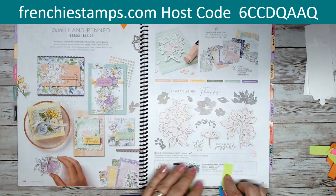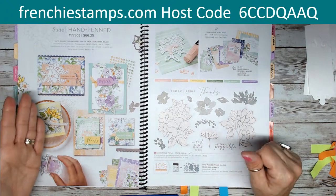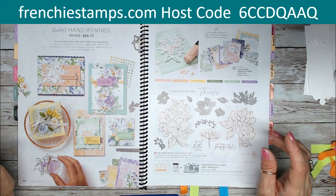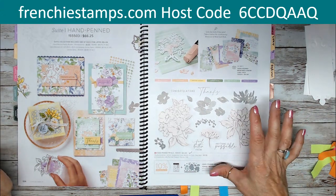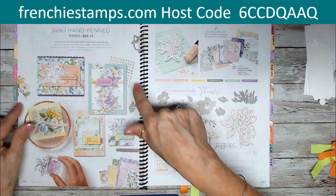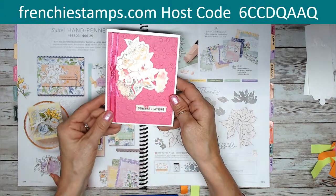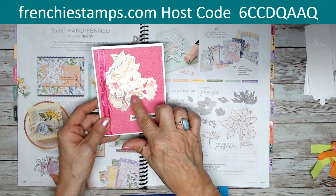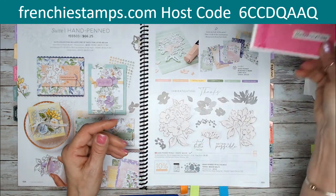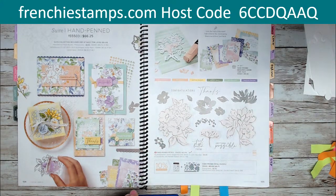Now, here's another suite, the hand pin it. So with that one, you get the paper, you get the stamp, you get the die, and also you get the gem. They show the gem right there. Here, that is Kristen, this lovely card. See how delicate that die is? Very pretty. And that goes in the other pile.